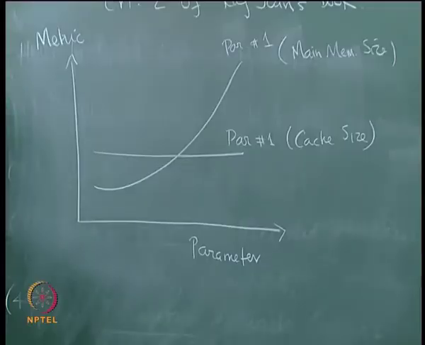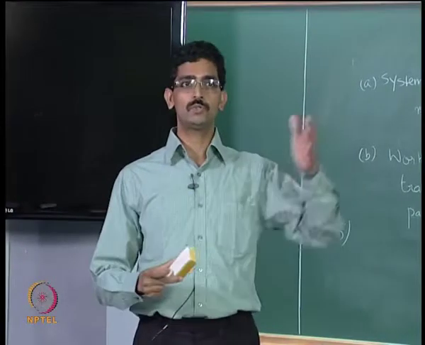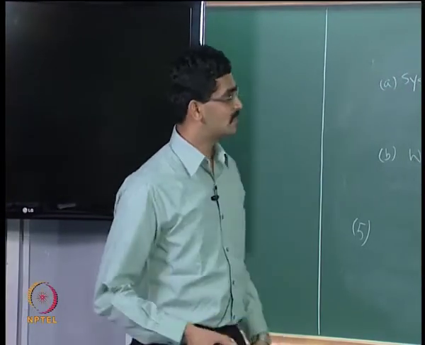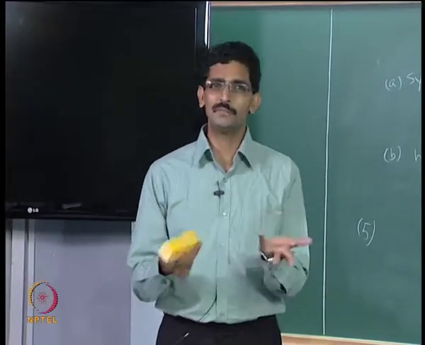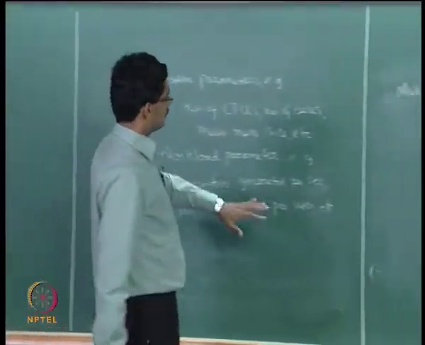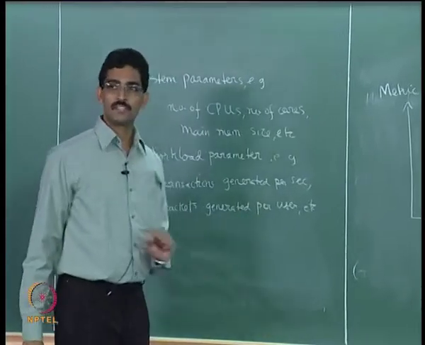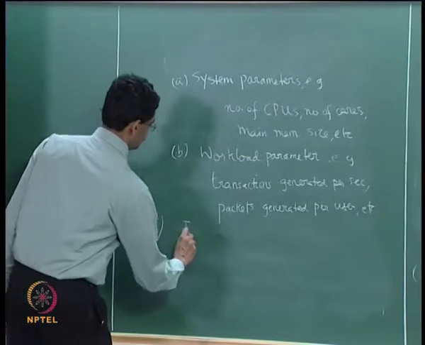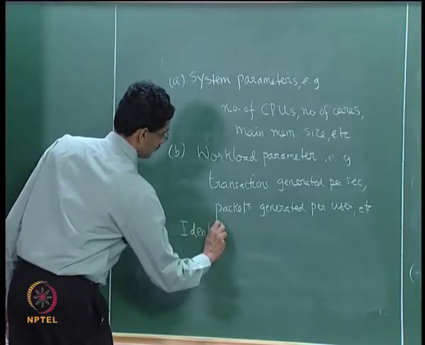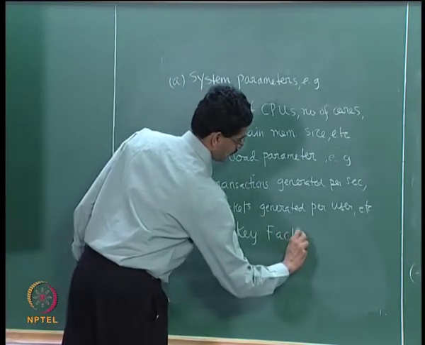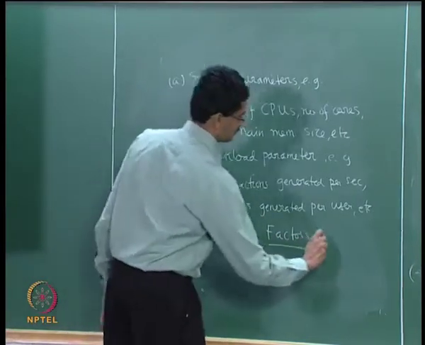So varying the cache size, your cache levels are so small that maybe it makes no difference, whereas going from memory 1 to 2 to 4 GB will make a big difference, but going from 32 kilobytes to 64 kilobytes or 120 kilobytes has no real impact on your system performance. So now that you have listed all these possible variations, these things that you can control and vary, your next step is to identify the important ones, so we call them factors.